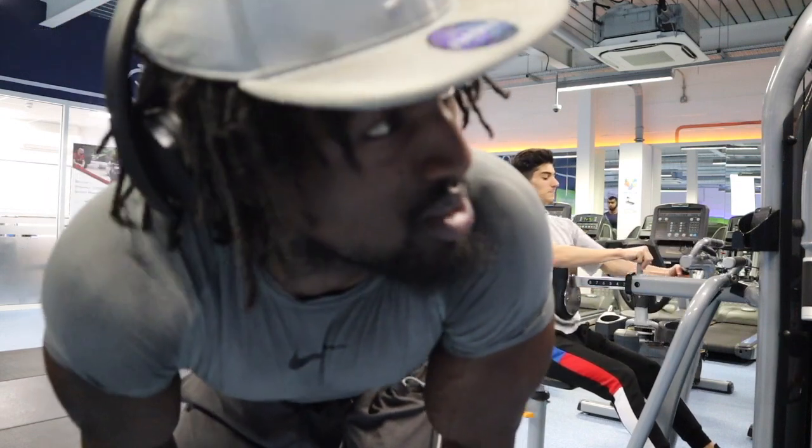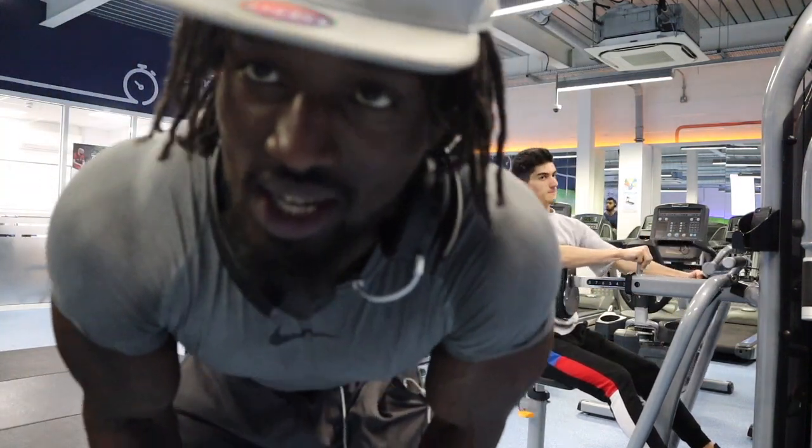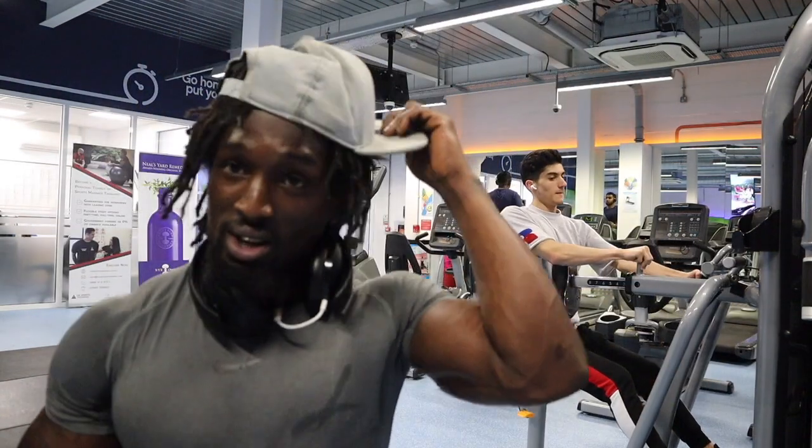The Boulder Shoulders, that was a half-hearted one though. I missed two exercises. I only done eight because my man's got things to do.